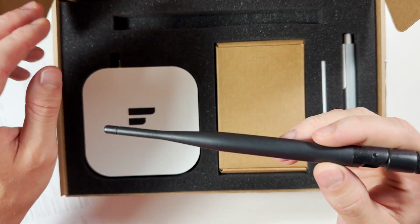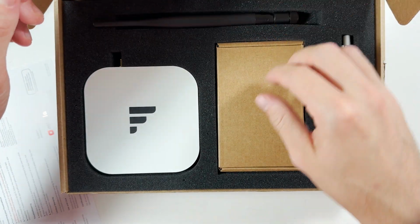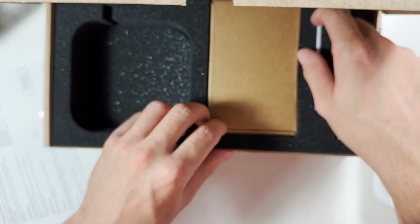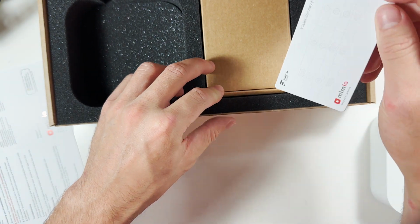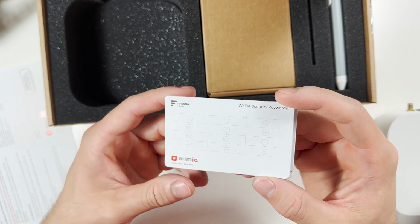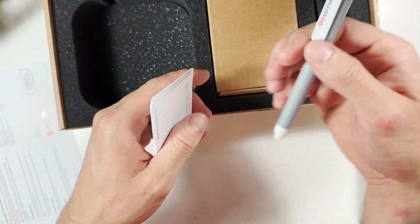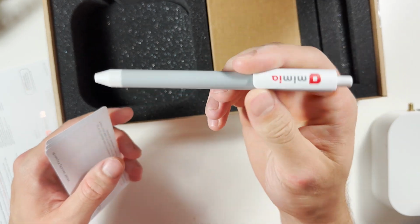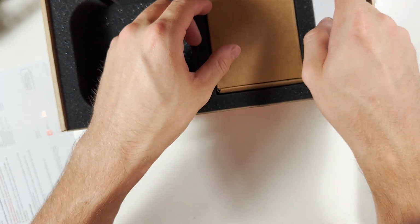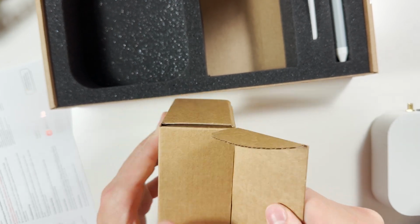We got an antenna, small little antenna. This is pretty standard, 915 megahertz. We have the actual miner, which I'll set aside and we'll get to that in a second. We have pretty thick, okay, 3 different cards, which is nice. I actually have not seen any other miners doing this, as well as a nice little, this is actually one of the cheapest pens I've ever held in my life. So that's pretty neat. As far as power, let's see what we got going on here.